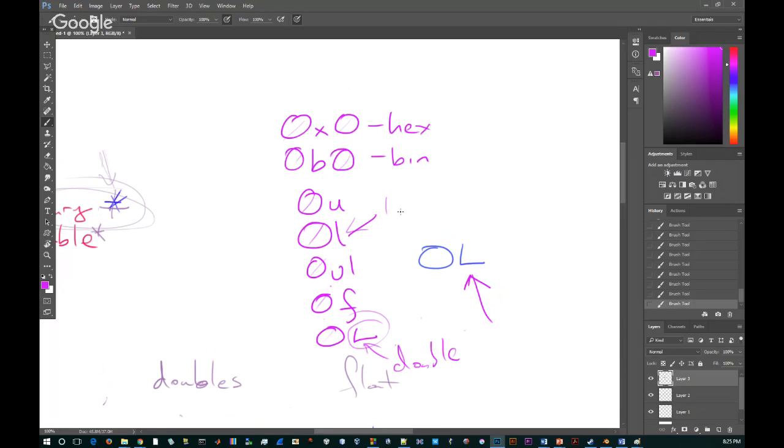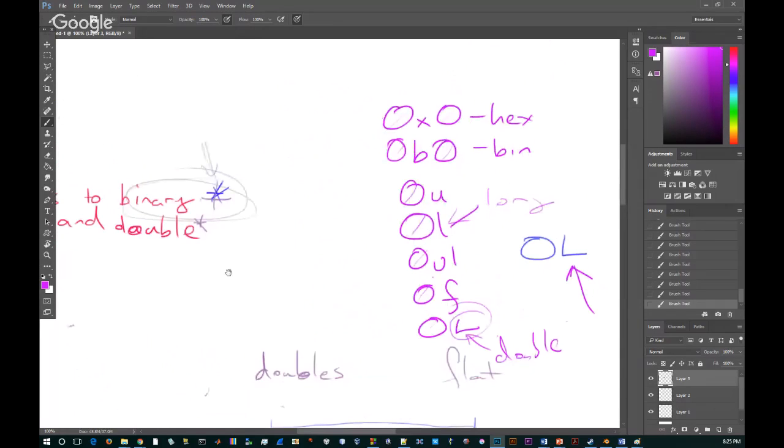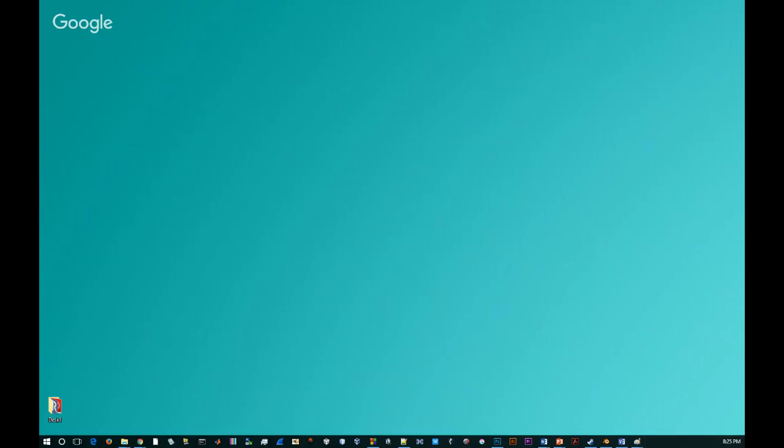And the lowercase is long. All right. Further than that, you don't need to understand too much. It is quite a big field of study. So I'm not expecting you to go too far with that.